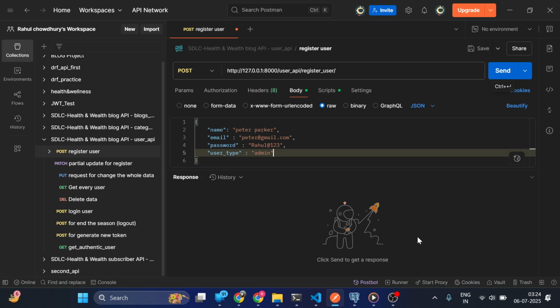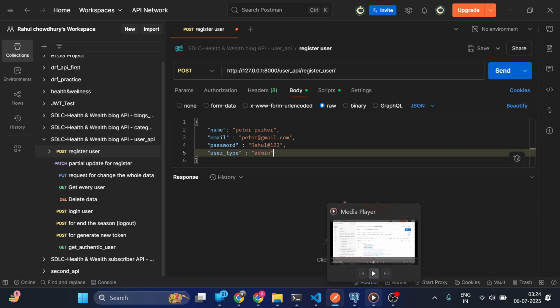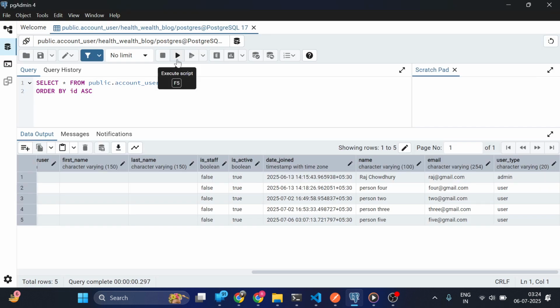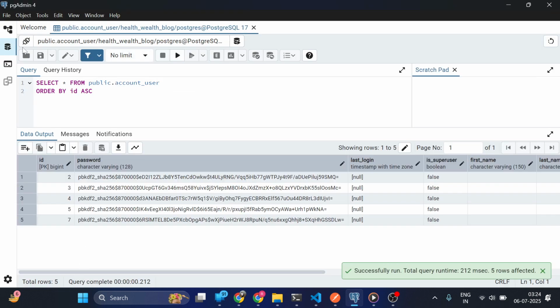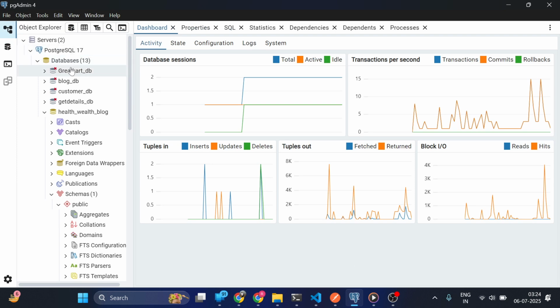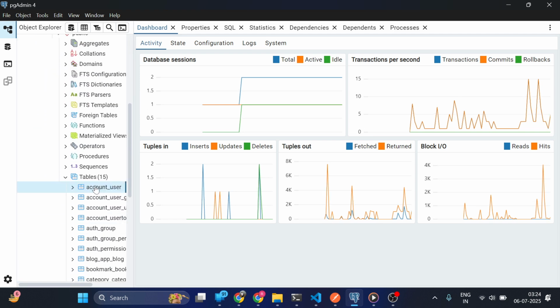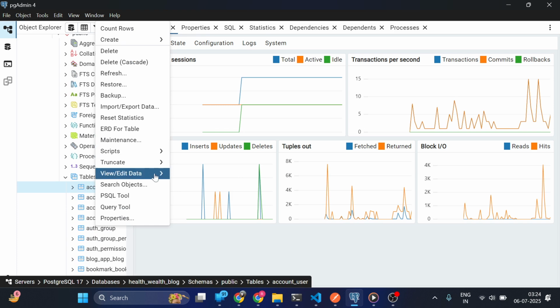Then we will go and check in our database whether any user named Peter Parker with user type admin is registered or not. This is my database, and in this table all the users are present.